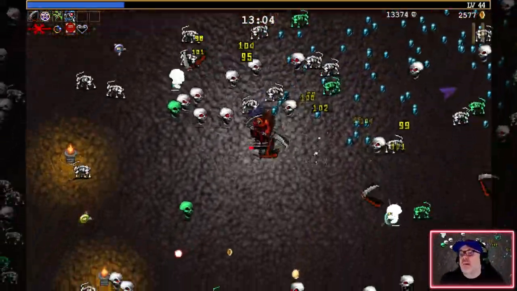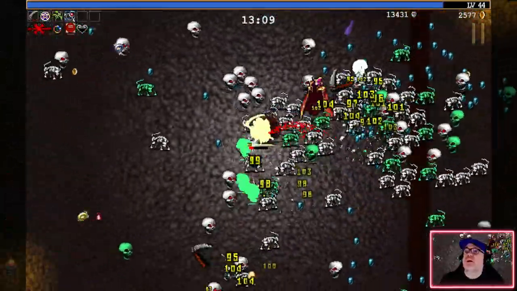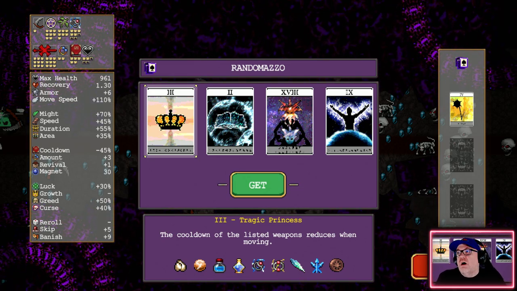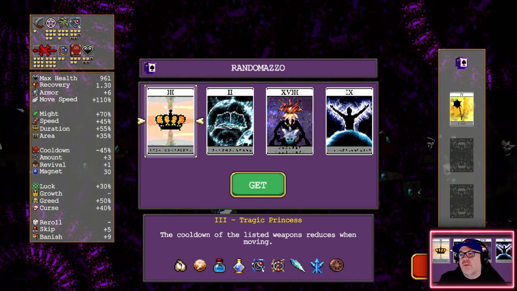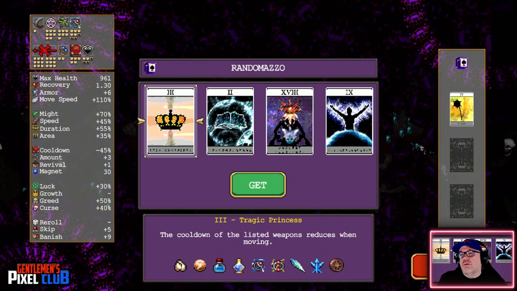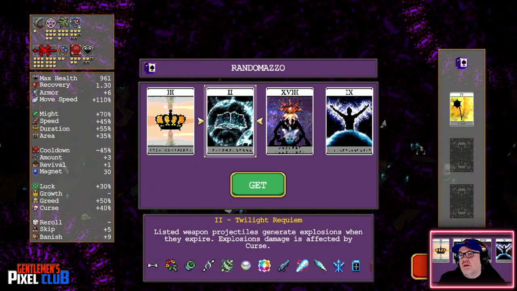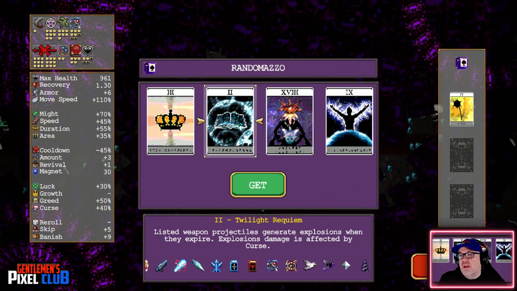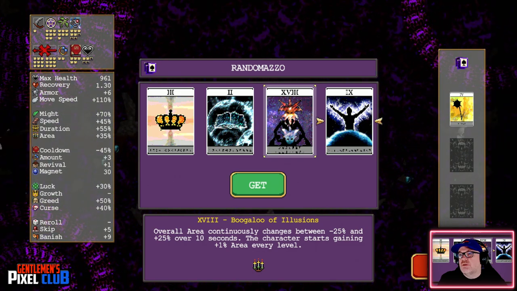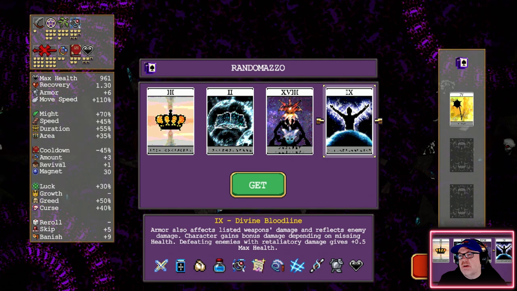just one chest, please. They will be appearing by a little yellow arrow that we get. We will see when we've got a chest. Okay, so we got an arcane chest. All right. So, cooldown of weapons. Listed weapons generate explosions when they expire. Boogaloo of illusions. Armor also affects.